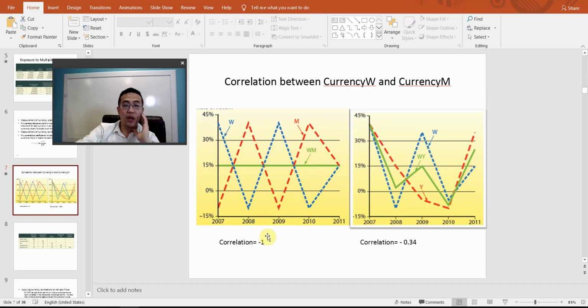And perfectly negative correlation means the value is -1. Okay, that seems too perfect. In reality, most likely you could find two assets that have a correlation like -0.34, and that's good enough. So if you can combine these two assets together, the overall assets would have a lower risk than any of the individual assets considered alone if you are looking at the risk.